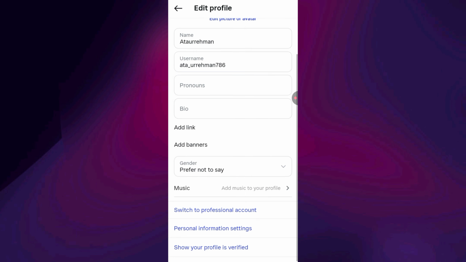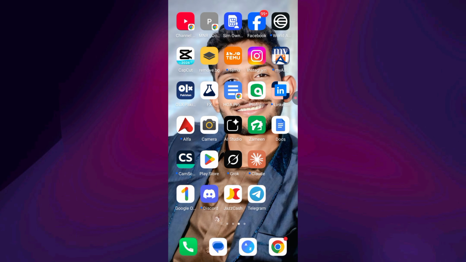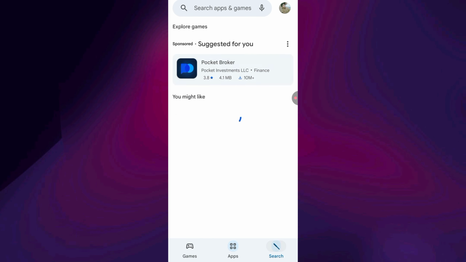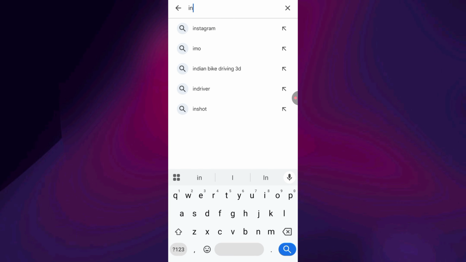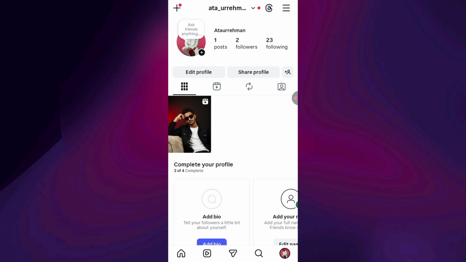Step 3. The technical refresh. If you've switched accounts and it's still not working, it's likely a cache issue. First, check the App Store or Google Play Store to ensure Instagram is fully updated. If it is, try logging out and logging back in. If that fails, the most effective hard reset is to delete the app and reinstall it. This clears out regional metadata that might be sticking your library to a restricted version.